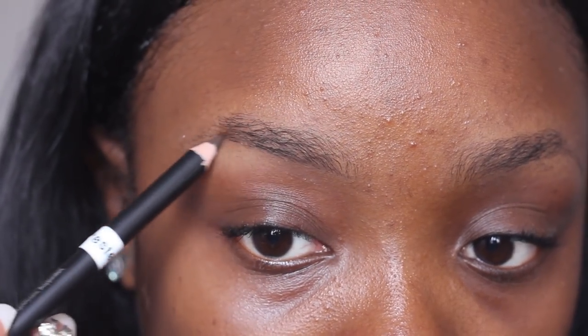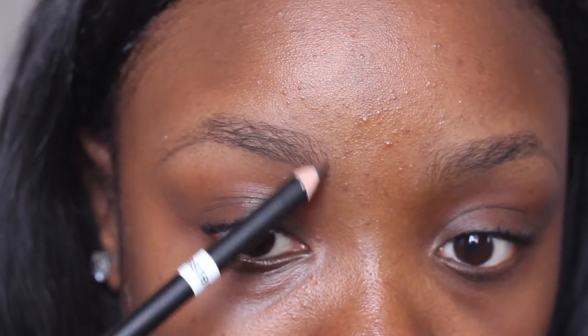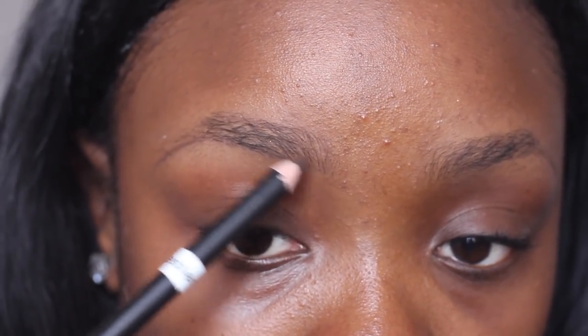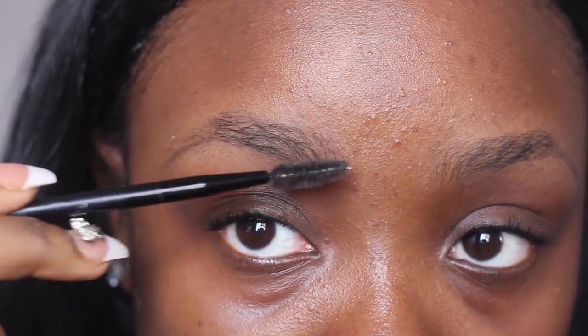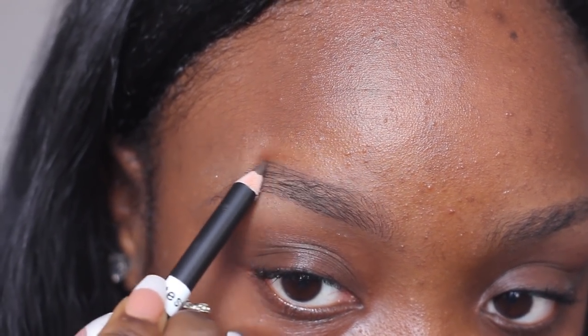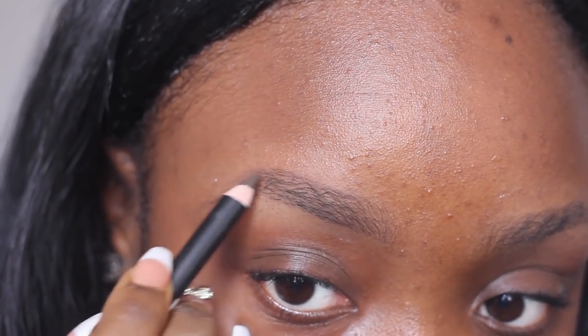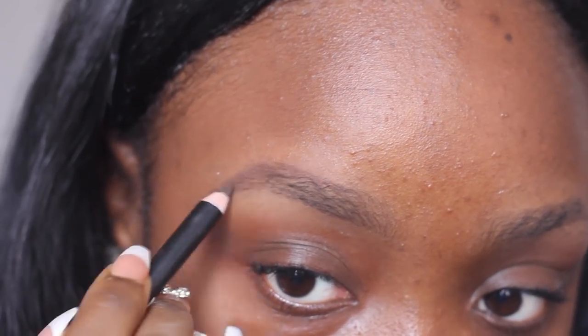I'm going to line at the base of my brow. And now I'm just filling in the sparse areas. And then with a little bit more pressure, I'm creating a tail.